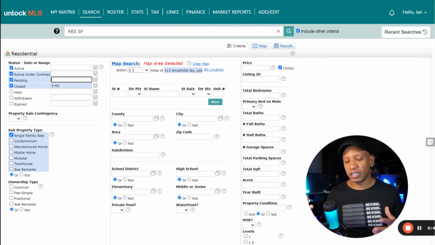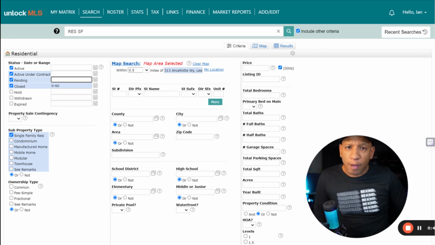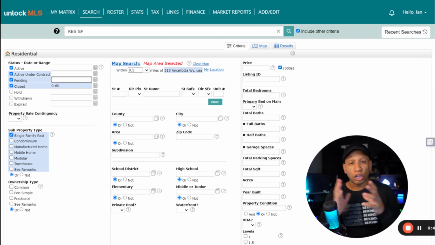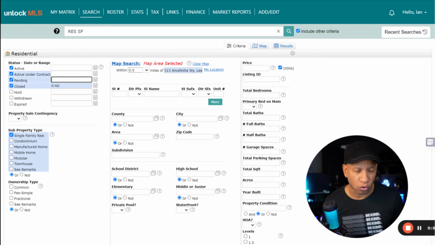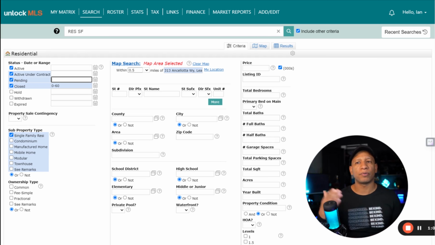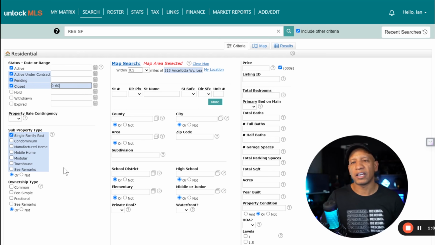But in a situation like today, where everything is up and down and a bit erratic because of how much the interest rates are changing, the less time, the better. What that does is minimize the amount of results, especially in a neighborhood where a lot of people bought maybe last year or the year before, because they won't be moving for a while, right? So if it's not a high turnover neighborhood, then you might actually have to extend it out. But you don't want to go too far. So this is a good one, 0 to 60 days. If I have to go to 90, I will.